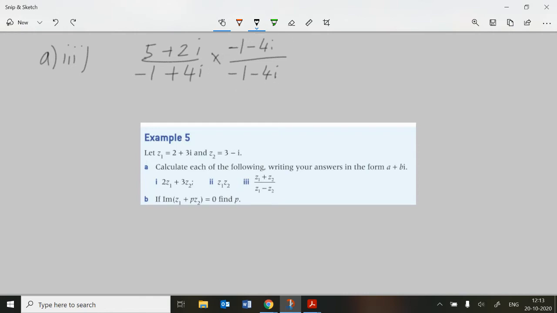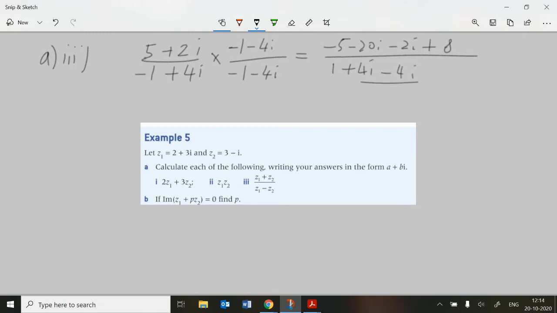So now we've got 2 multiplications which we need to do, and that's obviously going to take a bit of time. So we're getting on the top -5 and 5 times -4i, so -20i, and then we're getting 2i times by -1, so that's -2i there, and then we're doing this times this, which is going to give us 8, make it a +8. Of course, we've got i times i there as well, giving us -1. And on the bottom here, we can see we've got -1 times -1 is +1. -1 times -4i gives us +4i. And then these two times together is -4i.